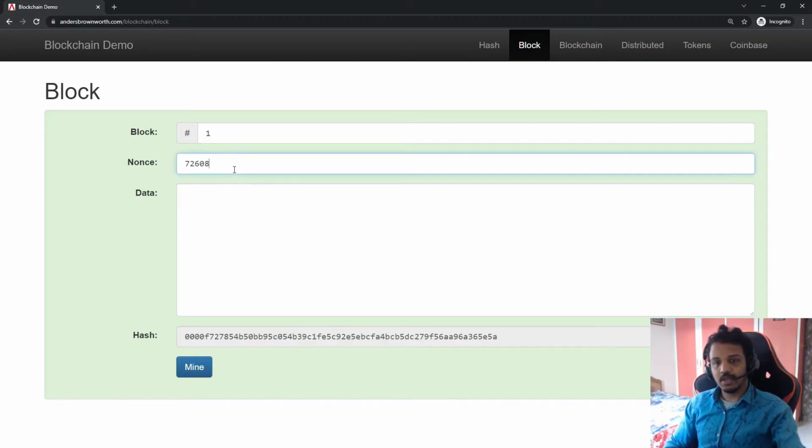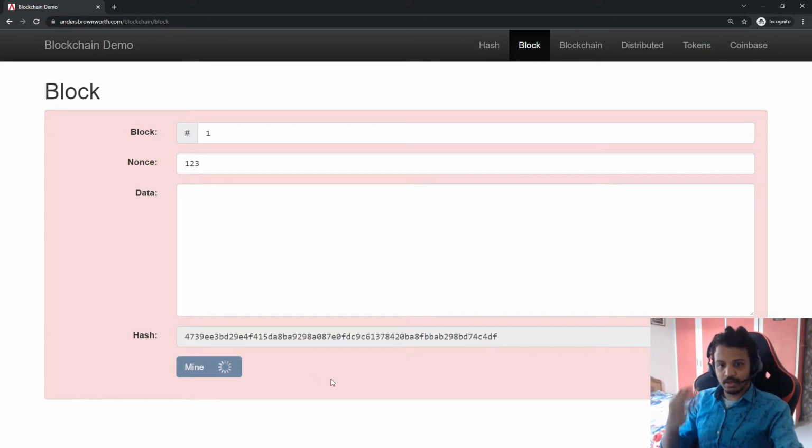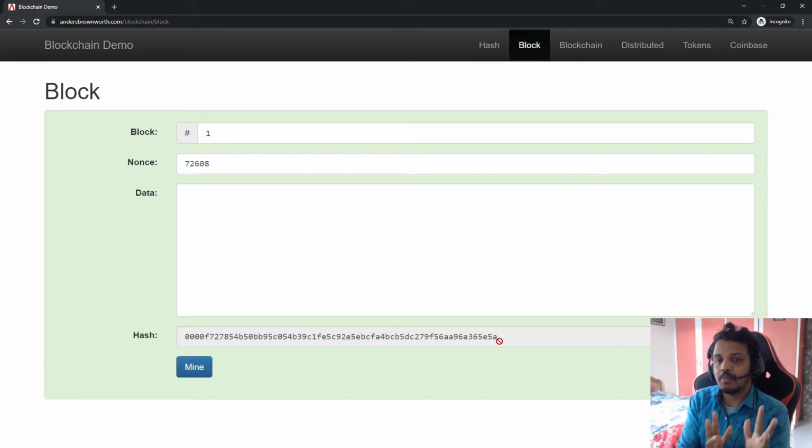So if I say this is 123 and click mine, it is going to mine and generate a hash for me. Now what is it actually doing when I click on mine, is it hashing it or what? We'll try to understand that in a moment, but this is the actual block, so try to understand it very carefully.